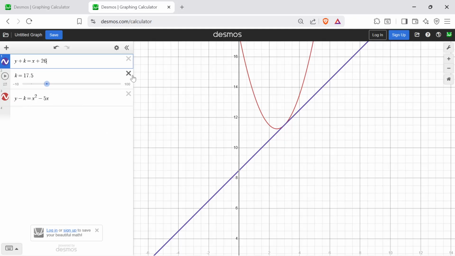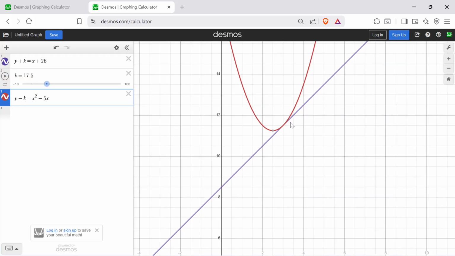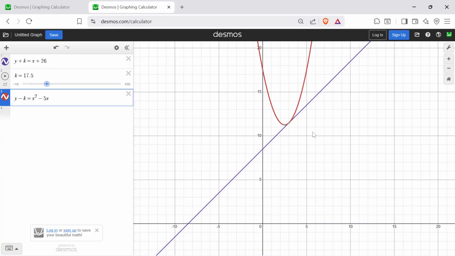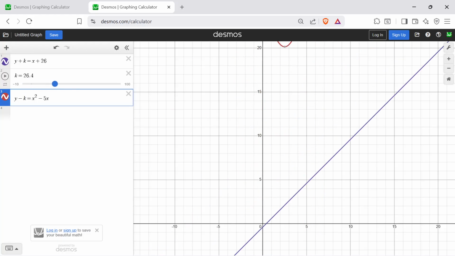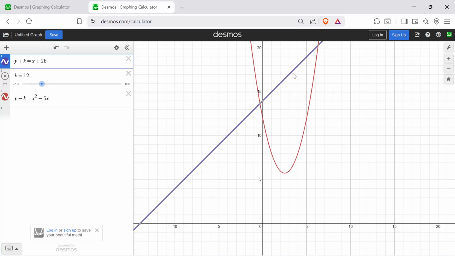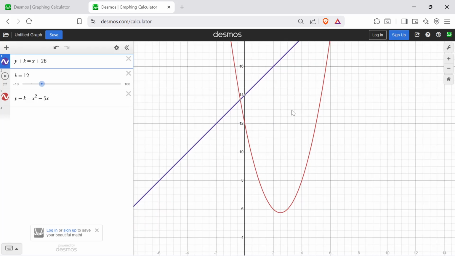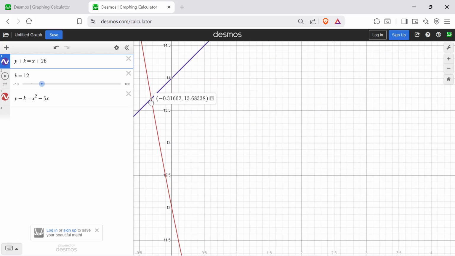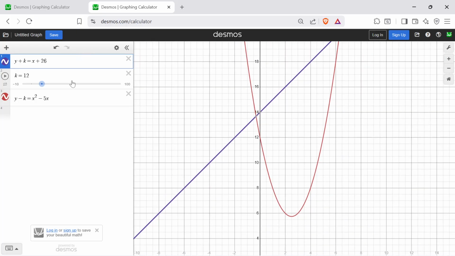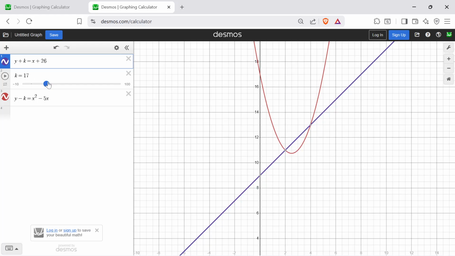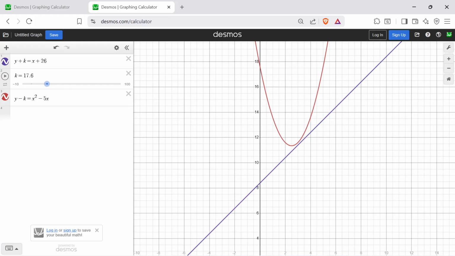I think the Desmos way is a lot easier, provided you don't scroll in too much and lose that dot. Did I lose the dot again? Yeah, see, I lose a dot if I scroll in too much. So sometimes if you don't see the dot where they cross, scroll out. And how do you know you scrolled in too much? Well, go to a place where it's got 2. And you can clearly see where the 2 are, and it should have the dots. If I scroll in too much, then those dots still stay there. So you've got to be careful when you scroll that you don't scroll so much that the dot is gone.